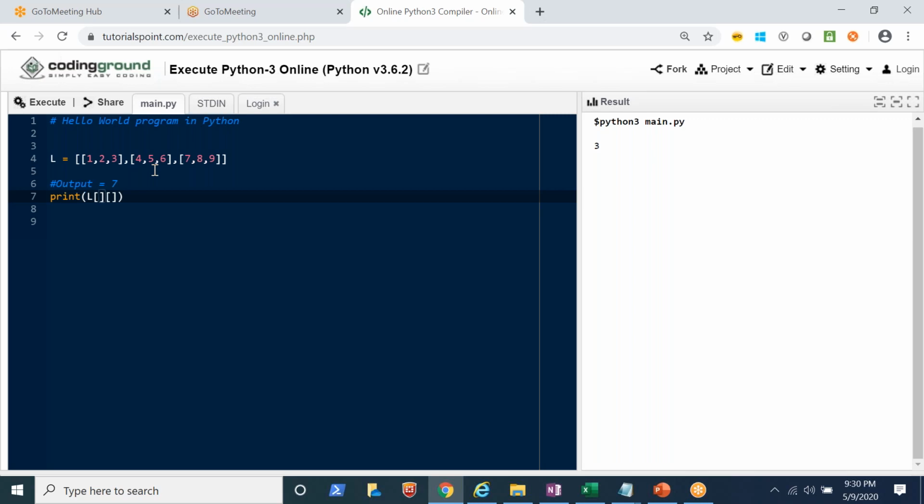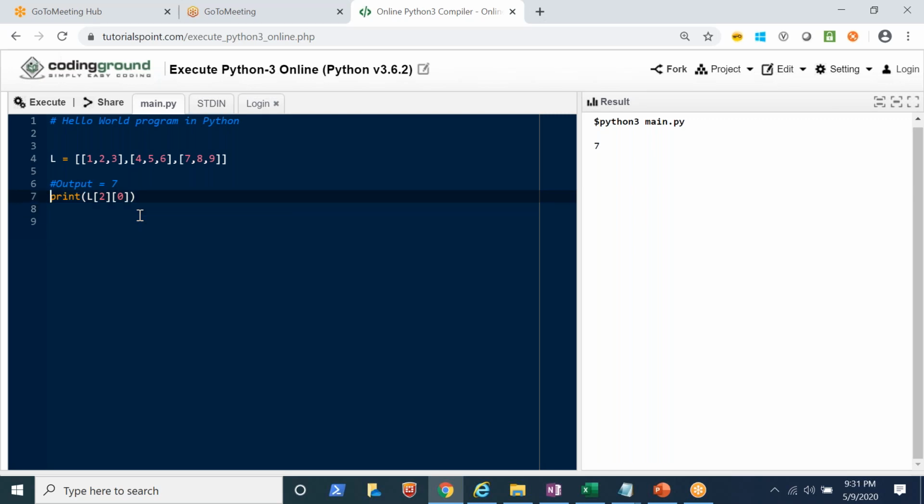It will be 2 comma 0, as in 2 and 0. Okay, let's bring that. Okay, so this is correct. First 0 index number, 1 index number, 2 index number. So 2. Now this is a list. So for one more deep level, in this list, 0 index number is 7. So 7. Okay, so we are good.